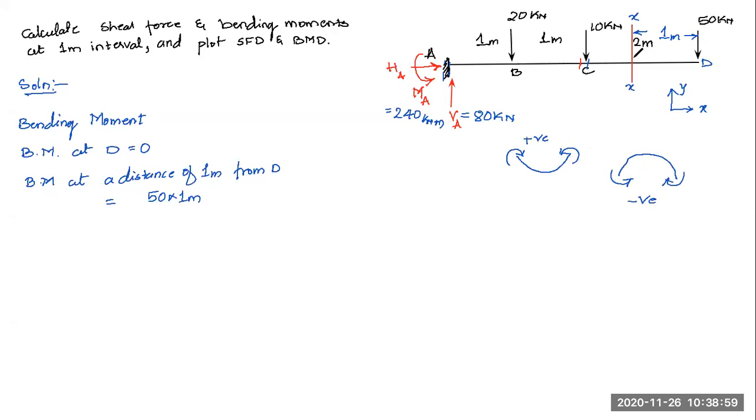Now I am looking to the right side of the section. To the right side of the section, if the moment is anti-clockwise, we will have to consider it negative. On the other hand, if the resulting moment is clockwise, it should be taken positive. What is the direction of this moment due to the 50 kilonewton force, 50 into 1 magnitude? It is acting in anti-clockwise direction. This is trying to rotate the beam in anti-clockwise direction over here. So for this I'll assign a negative sign: right side anti-clockwise moment negative. So the moment at 1 meter distance is minus 50 kilonewton meter.